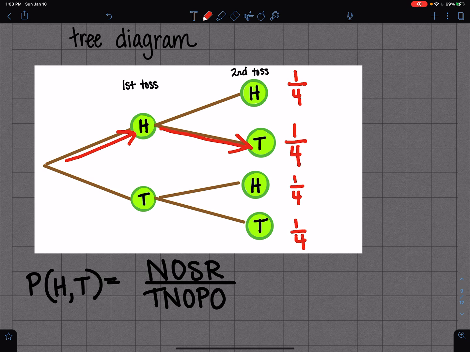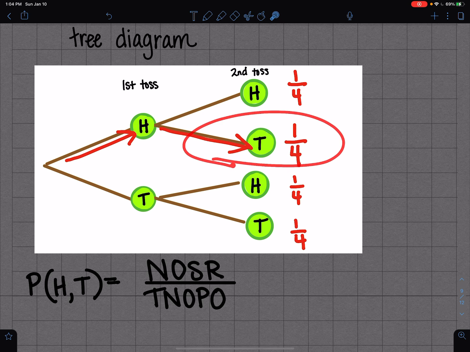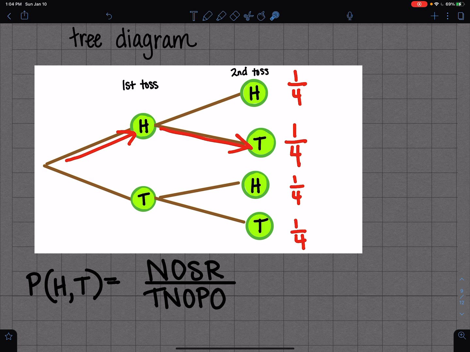They add up to 1 because one of those things has to happen. The chance of one of those things happening is 1, right? The chance of any individual thing happening is 1 out of 4. And a tree diagram kind of shows you why that's true, okay? All right, if you don't understand this part, I want you to read it in the book on page 286, and they probably do a better job of explaining it than me. But if you have 2 tosses, then there's 4 possible outcomes. This is 1 possible outcome, 2, 3, 4 possible outcomes.